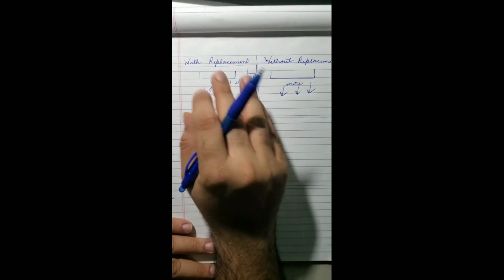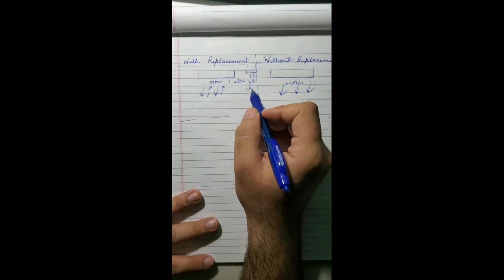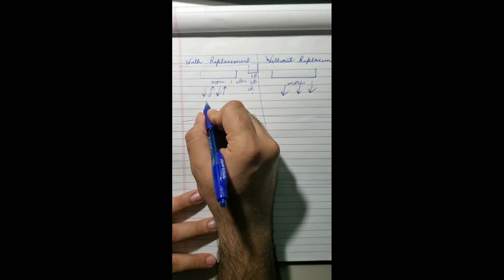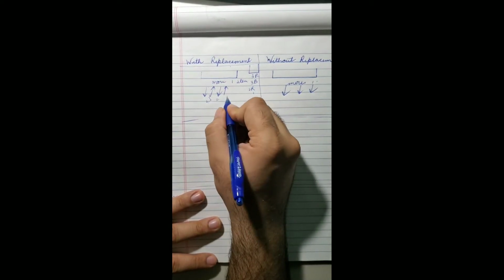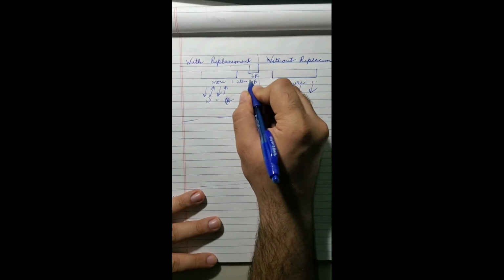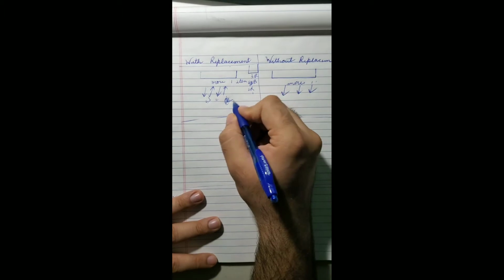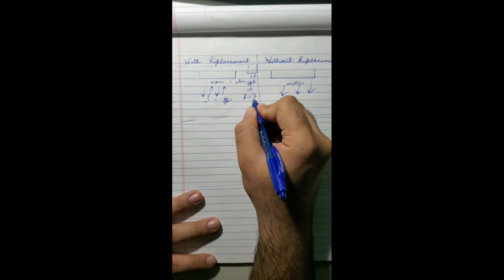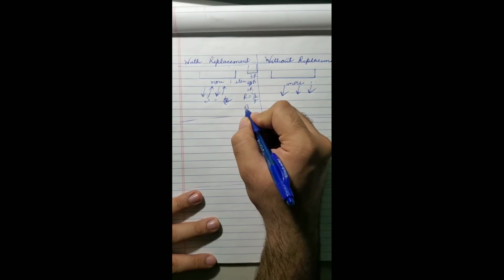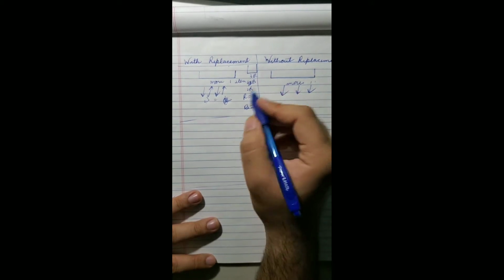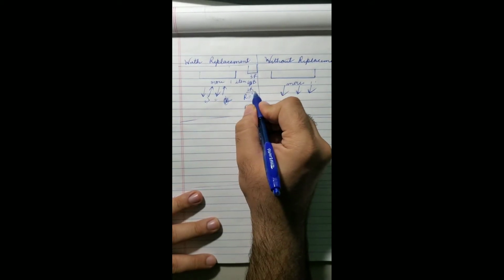First of all, we'll focus on with replacement. Now 3 red balls, 3 blue balls. You're asked to draw 2 red balls. What is the probability of getting 2 red balls? In the very first draw, the probability is half. So in order to have a different number, I'll take 3 red balls and 4 blue balls. The probability of drawing a red ball is 3/7, and the probability of drawing a blue ball is 4/7. That's straightforward. Now we have to make 2 draws.